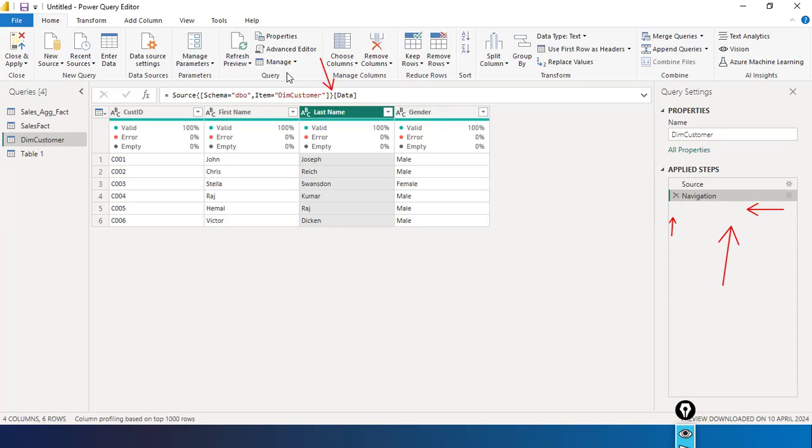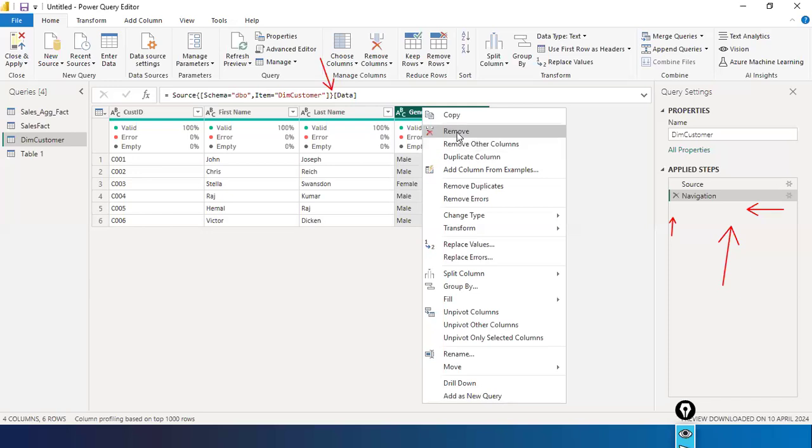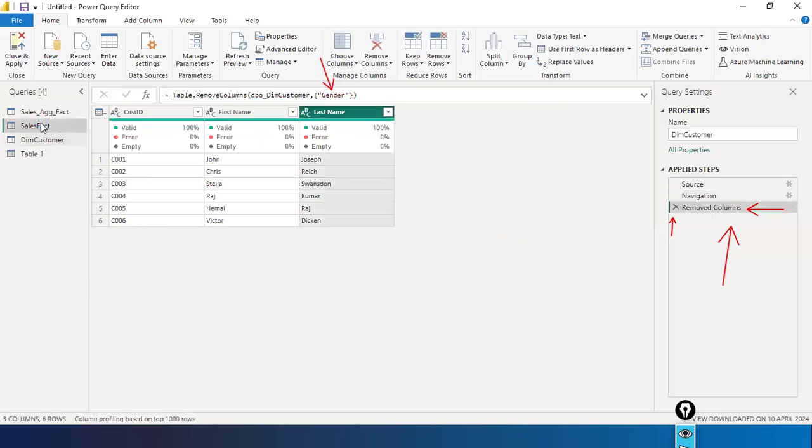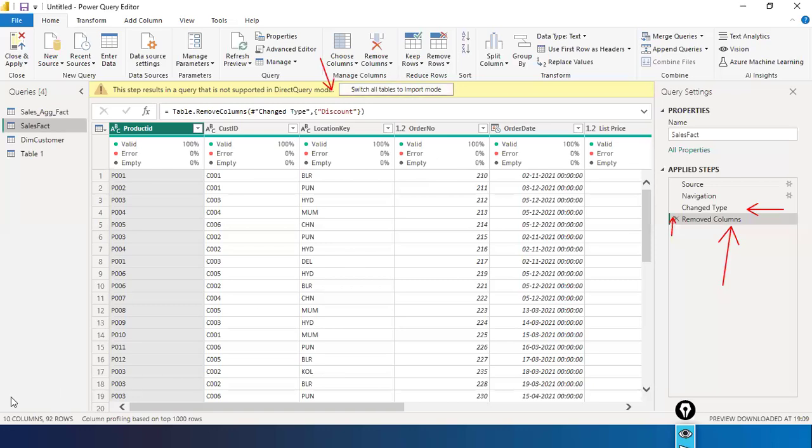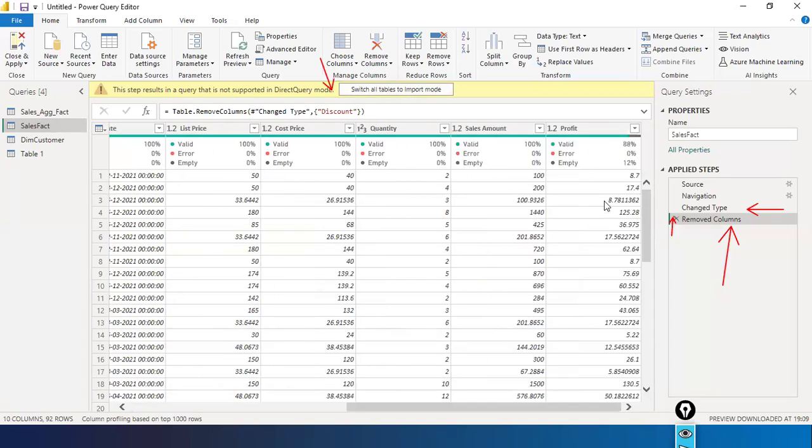Next step is, okay, I just go here, intentionally, I will remove this column. And next I will go and check here. Okay, here, this issue is there. What I do is I go back here, and see, since the sales fact table is in DirectQuery mode, we can switch to import mode.